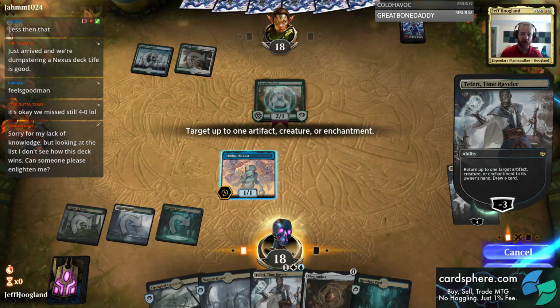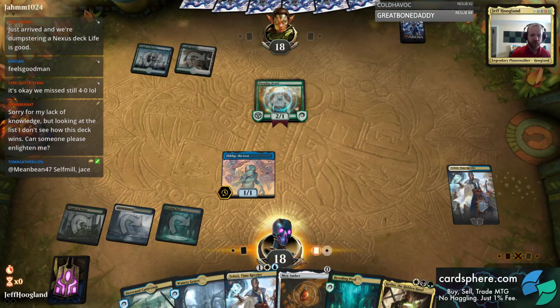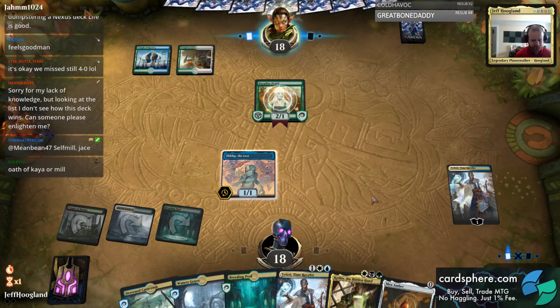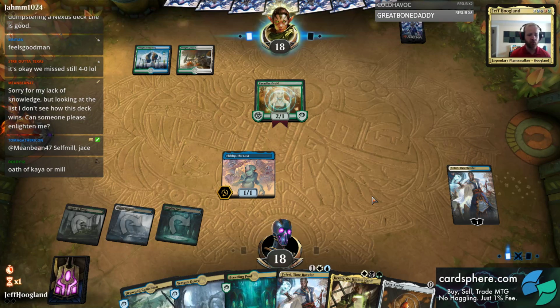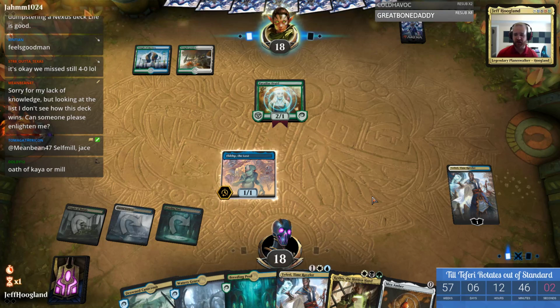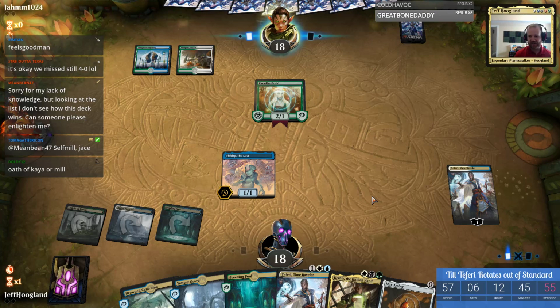How does this deck win? You either mill your opponent out with Diligent Excavator, or if you can't mill them out because they have a copy of Nexus of Fate, you can also win with self-mill Jace. You can also cast Oath of Kaya again and again and again. It's a variety of ways to win.